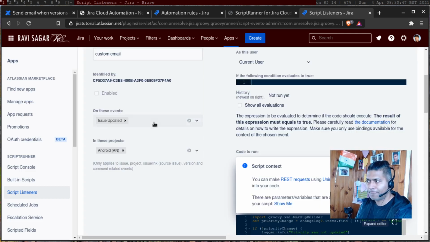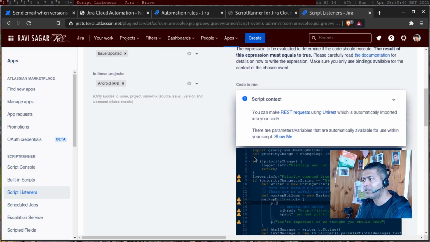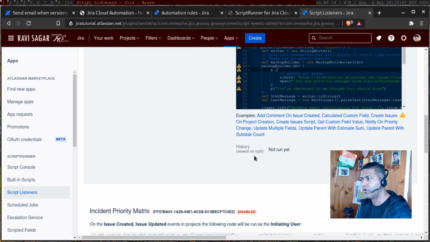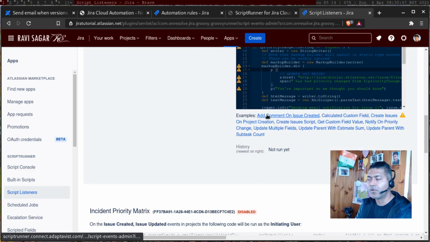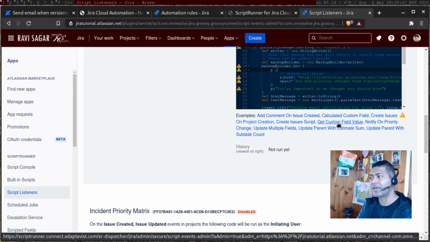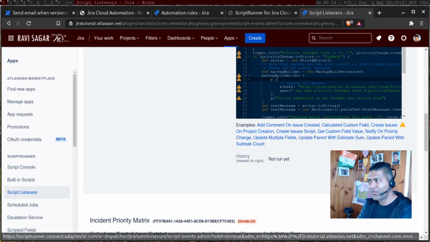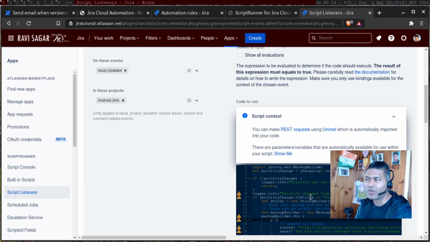And by the way, if you're trying to do the same thing, and if you're trying to learn ScriptRunner for Jira on cloud, do take a look at these examples. Whenever you're trying to do something with a script with ScriptRunner, you have plenty of examples here, like these links. When you click on them, you will get the script, and all you need to do is modify the script slightly. So it is very easy to use ScriptRunner for Jira on cloud as well, because there are plenty of examples.